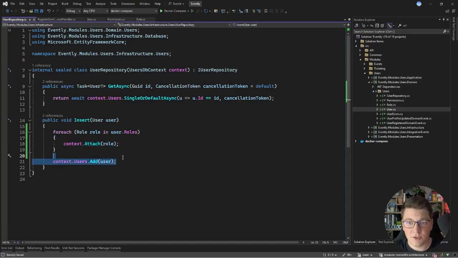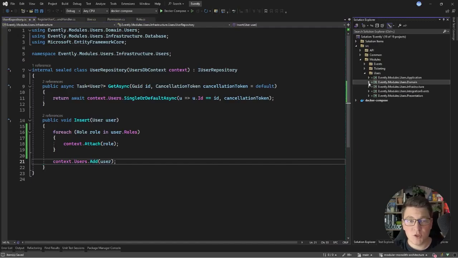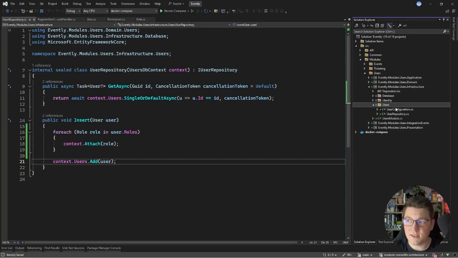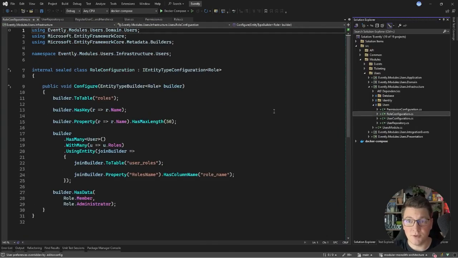Just go ahead and insert the user into the database and add the user ID and the role ID in the respective join table. And this brings us to our next step, which is configuring the role and permission entities with EF Core and also seeding any initial data. I'm going to introduce two new classes inside of the users folder, and just a reminder that you can grab these types from under this video.